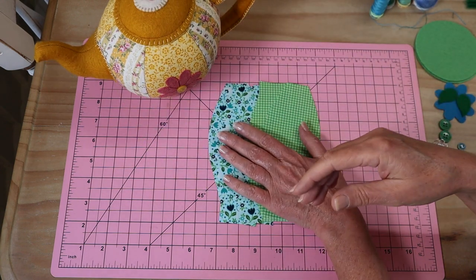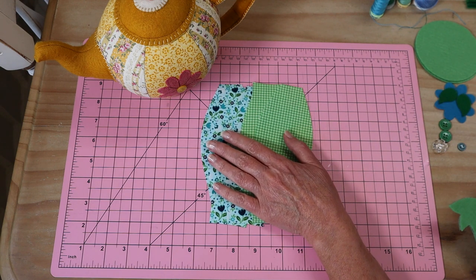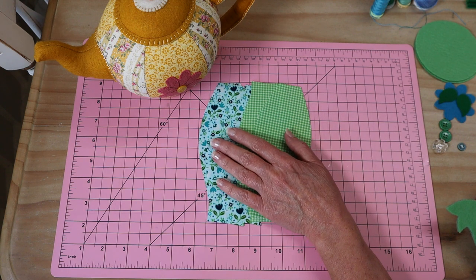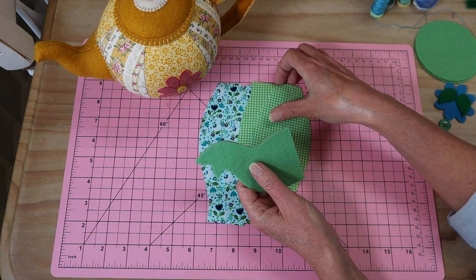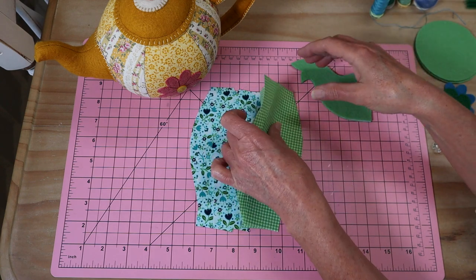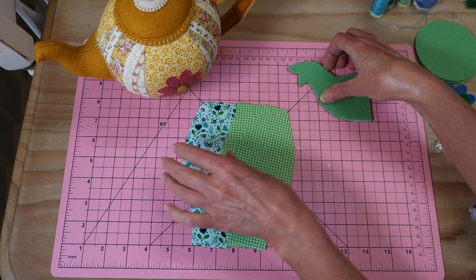So choose some prints that will work for your little design and the colors that you like. You can be quite traditional with this and find some beautiful shabby roses, or you can go very, very modern. I'm staying somewhere in the middle here today and going for a bit of a funky, sweet little print. So we have three of each of those prints cut and ready.